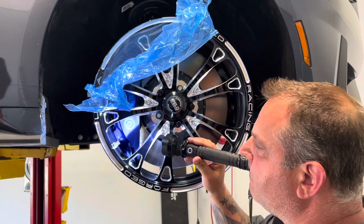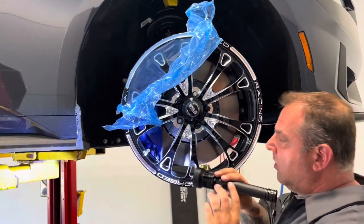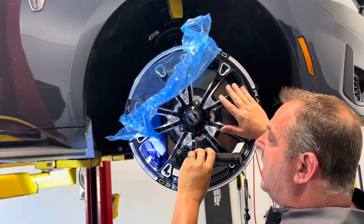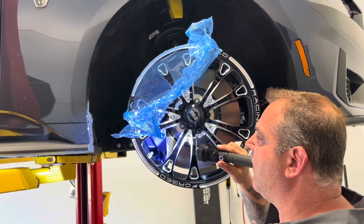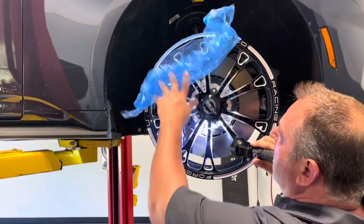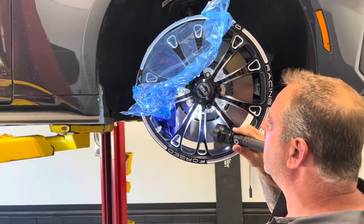Maybe Weld will come up with just a couple more millimeters on the back pad — the wheel just literally needs to push out just a little bit and it's going to be fine. So I think what we'll end up with for a drag pack on these, just from the look I like, I'll probably do the V-series on the front with the Belmonts on the rear — an 18 by 10 beadlock Belmont. Again we had the 6.75 backspace that we use on the GT500s, but I actually think the 7.5 is going to fit fine. I don't see any reason why the 20 by 7 wouldn't clear on the front as well, because you've got plenty of room through here — inch, inch and a half.